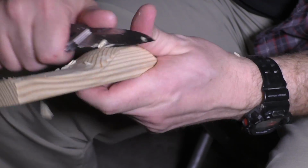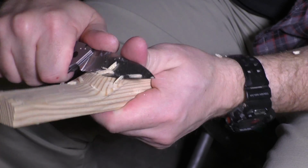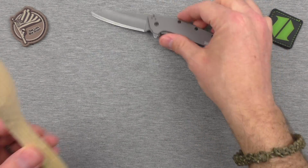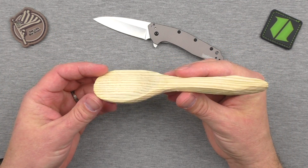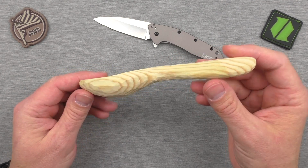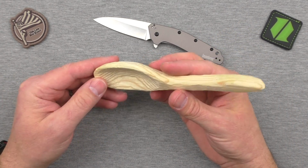I felt like I could get a hold of it from every direction and do every type of cut without really sacrificing anything ergonomically or sacrificing any control over the blade. And if you want to see the finished spoon, here it is. Once again, I used a handful of different knives on it. You'll see the rest of those in some other videos soon, but that is the finished spoon. Really, this is just an exercise to get a sense for how different knives behave. And I hope that you'll be seeing more carving from me in the future.